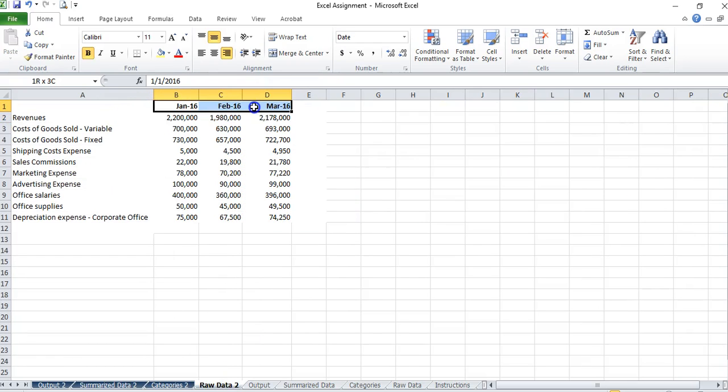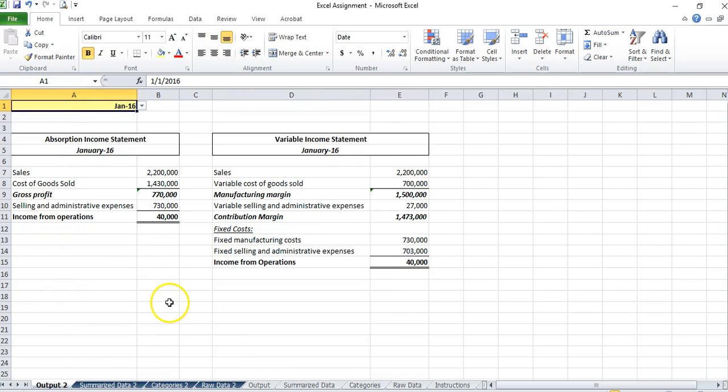So if you don't have it exactly the same, it's not going to work. So what I suggest is that you simply take whatever you have over here, whether it's 1/1/2016 or 1/16/2016, and make sure that it matches the list that you created over here.